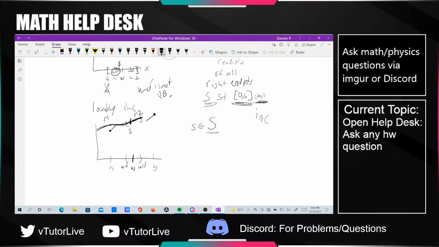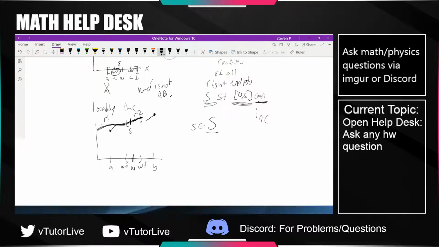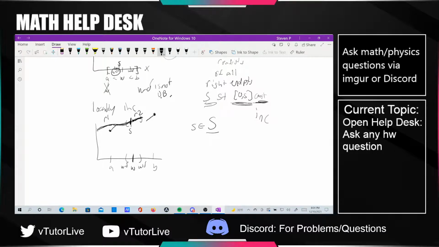The goal of these questions is to show B is equal to W, and you do that by showing that W can't be equal to anything else. You show B is equal to W by showing that W is not equal to anything else. You show that W is not equal to A, that's pretty easy, and you show that W can't be between A and B. That's the hard part. But I think all you need is just the ones.